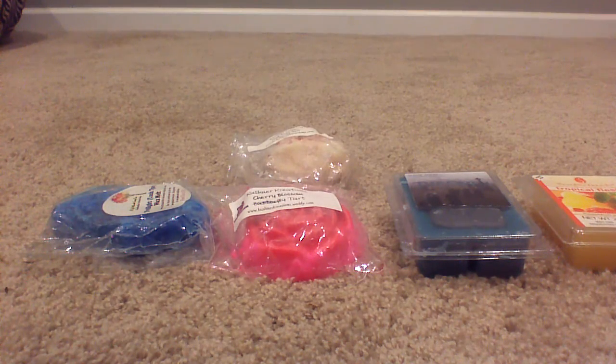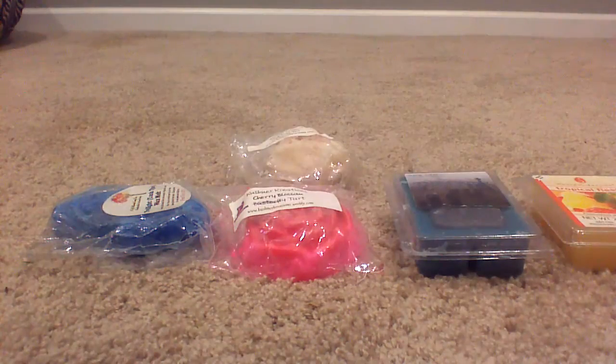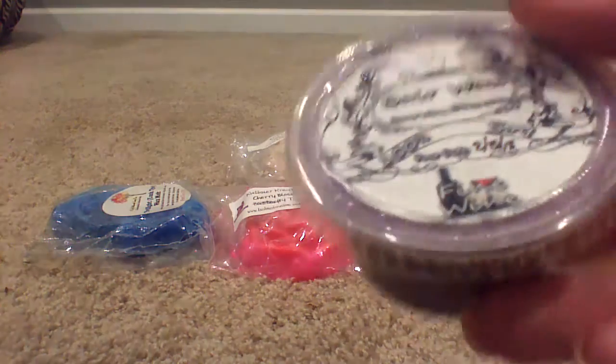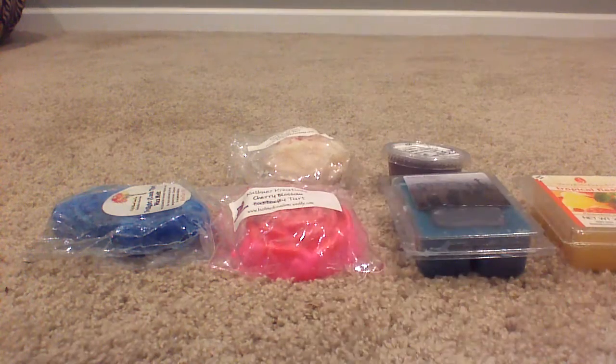There was a lot in this de-stash from Bear Wax. This one is a little scent shot in Fine Wine. The scent shots come with a lot of glitter on top — there's like a bunch of glitter in the box. It smells like grape syrup, kind of, but it also has a deeper note that I guess is supposed to be the wine. I'm not a huge fan of wine scents, but I'll still burn that one. It's okay.